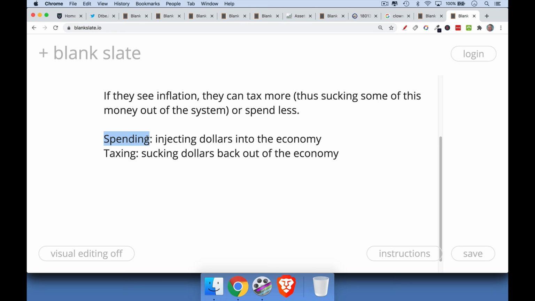So it can be spent on productive things or unproductive things, and people will be able to argue about this and have their idea what is productive and what's not. That's the one side of MMT, spending money to inject dollars into the economy. The other side is taxing, sucking dollars back out of the economy if things get a little bit too overheated and inflationary. Now you can see the problem with this just on the surface of things.